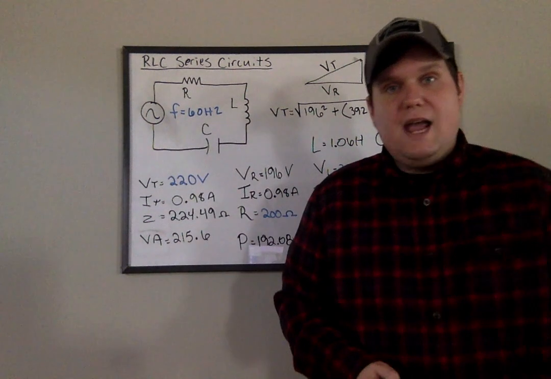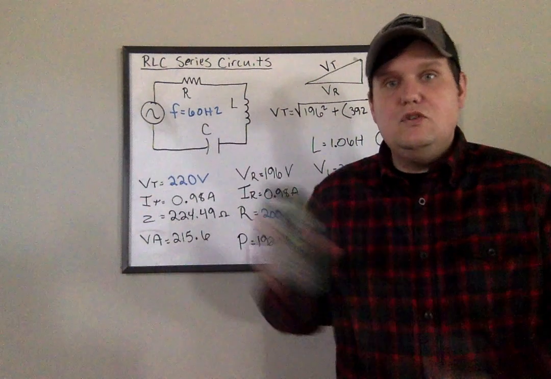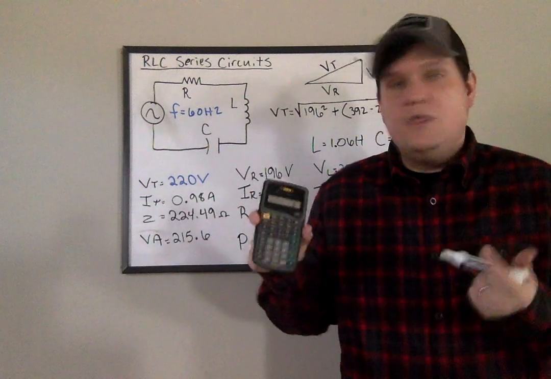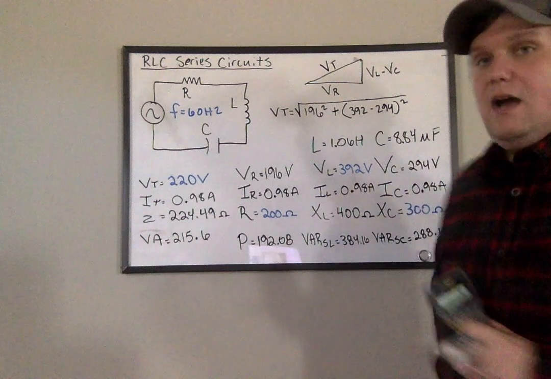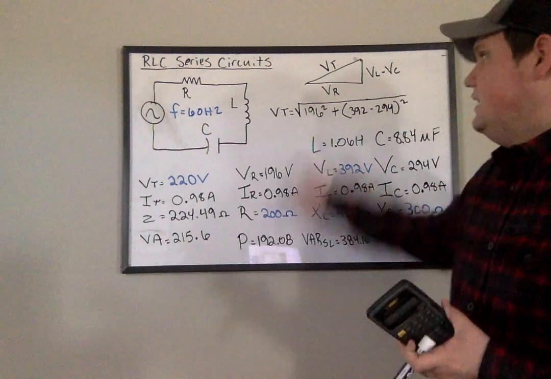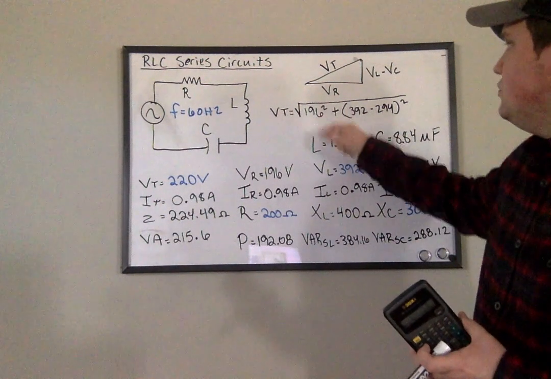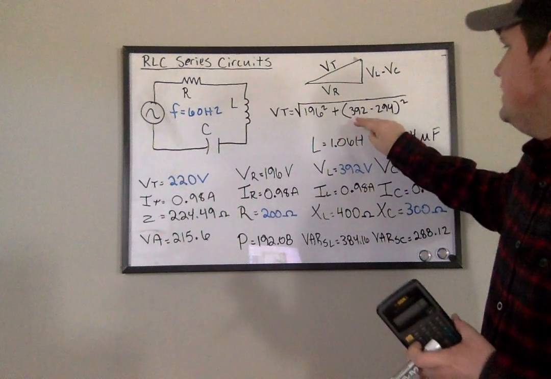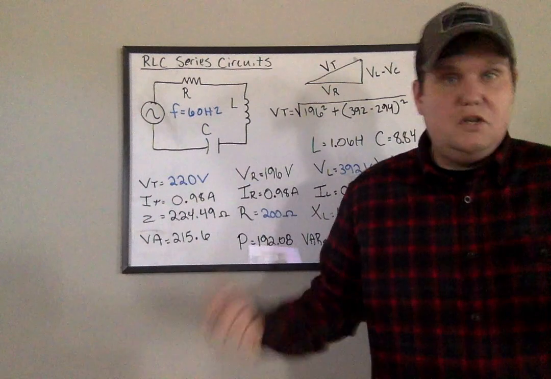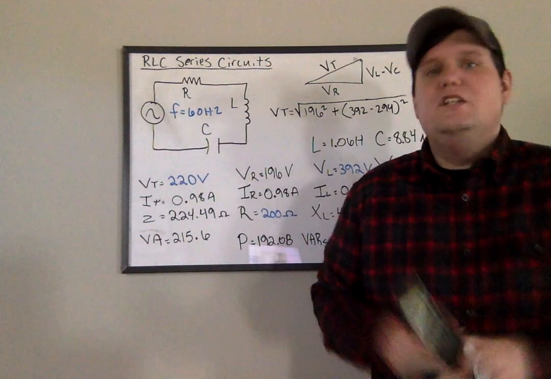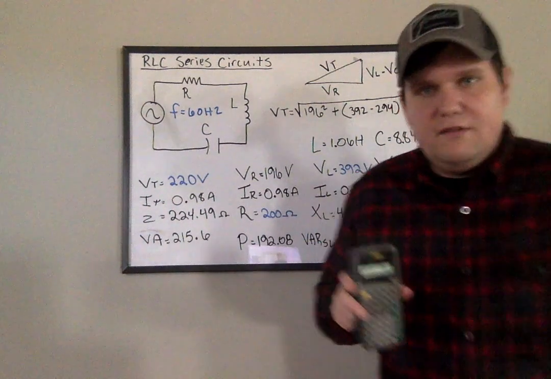Now, for those of you that have more advanced calculators than the old TI-30XA here, you can actually put it in exactly how it looks. Key your square root button, the number squared plus parentheses, this minus this, close parentheses squared, hit equals, and you're good. You just have to work a little bit harder when you have the simpler calculator.